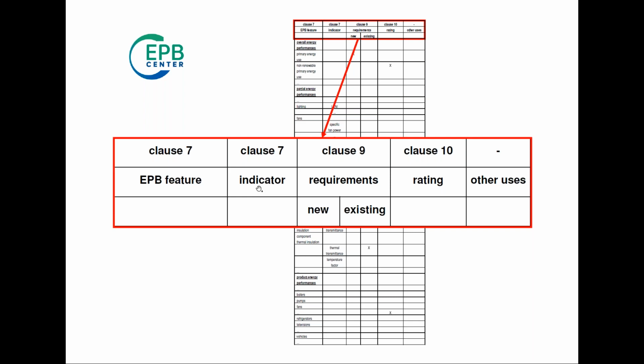For instance, the thermal transmittance, the U value, or its inverse, the overall resistance of the wall, or only the resistance of the wall itself without the surface resistances. Or for some purposes, the temperature factor can be a good indicator. So even for one single feature, there may be several indicators.